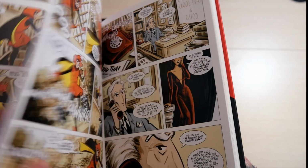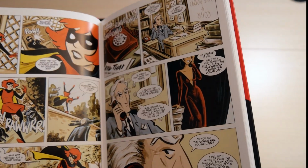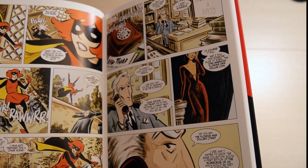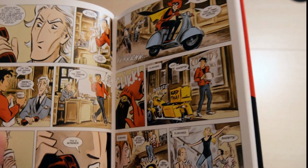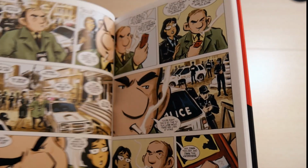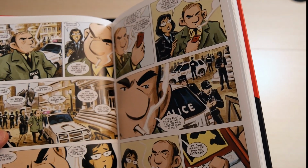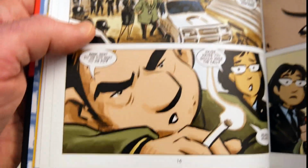Bandette started out as a digital exclusive comic and is the story of a young thief who considers herself the greatest thief in the world, and her street urchins, the group of friends who help her out in her heists. Bandette primarily steals from bad people as a form of justice. She takes great care of her friends and her dog Pimento. She also helps out the police from time to time, although Inspector Belgique really hates asking for her help. That's this gentleman here.